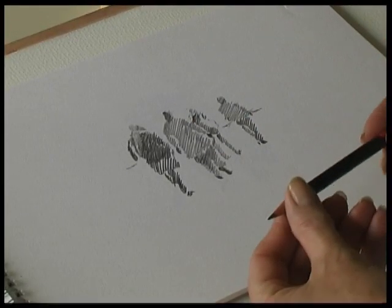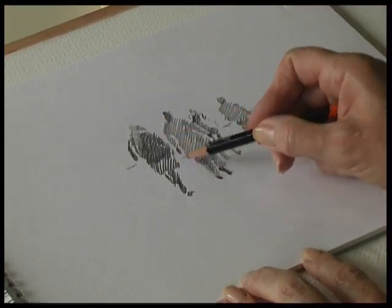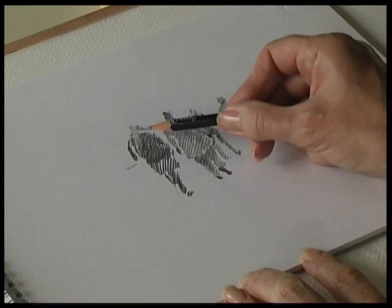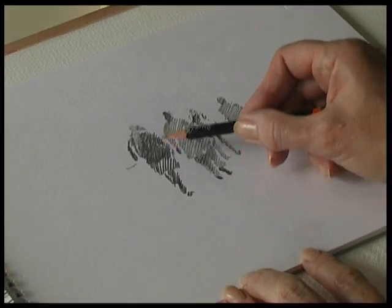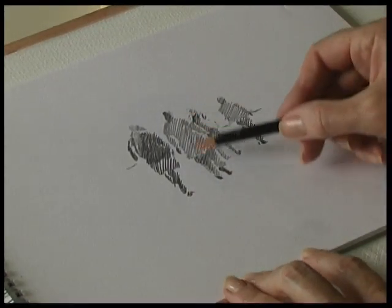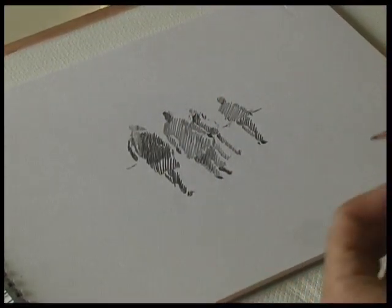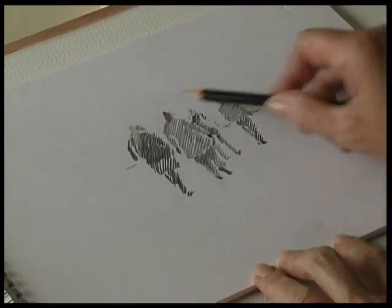This is my pencil sketch and I've used a 2B pencil. I tend to just cross-hatch so there are no outlines. I press a little harder where I want a dark colour and a little less hard where I want a lighter colour, and I find that gives movement to my figures much better than having a photo. For watercolour we don't need a tonal drawing, we need a line drawing.